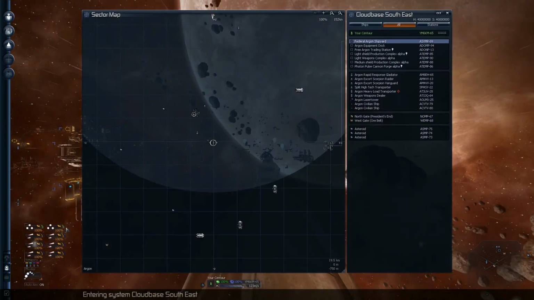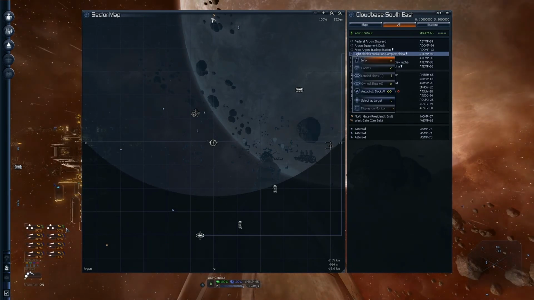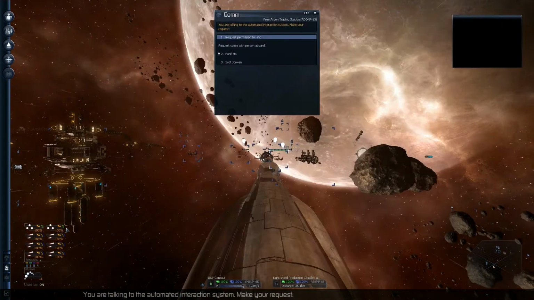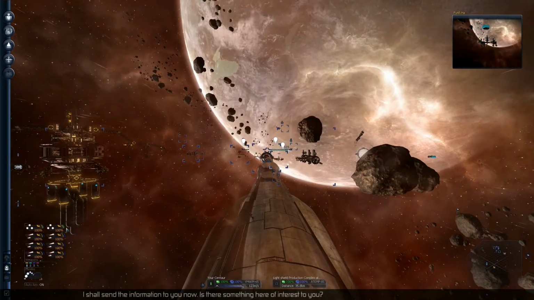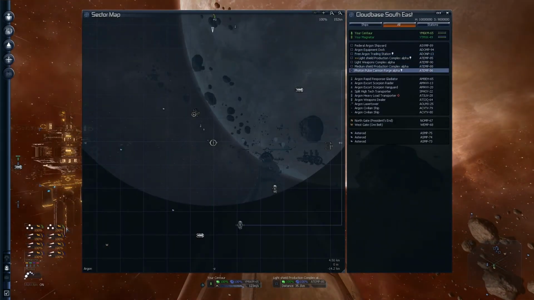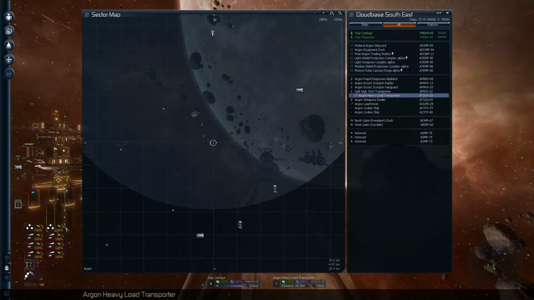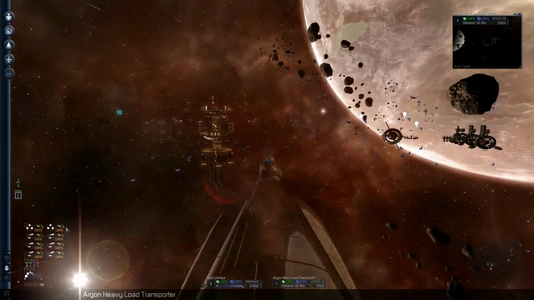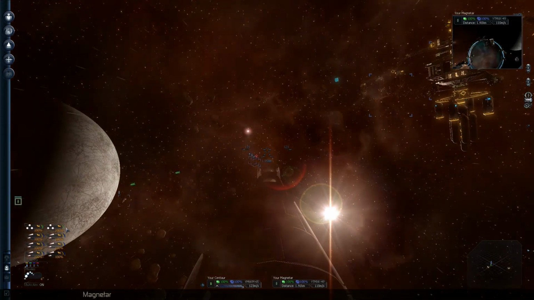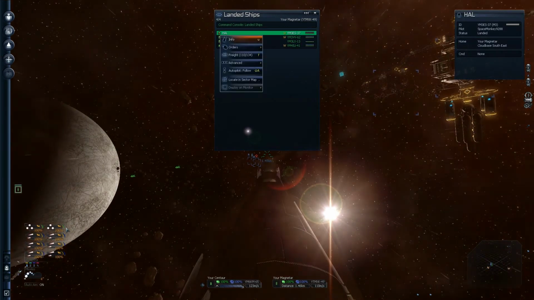Sorry about that, that's a cat. We could protect it. And we'd be able to do a spectacular job about it. But I've never actually taken the risk and bought a missile thing yet. Just in case anyone's curious. Okay, well. Come here then. You heavy load transporter. Magnetar. Also, you landed ships. You have to trade with them.